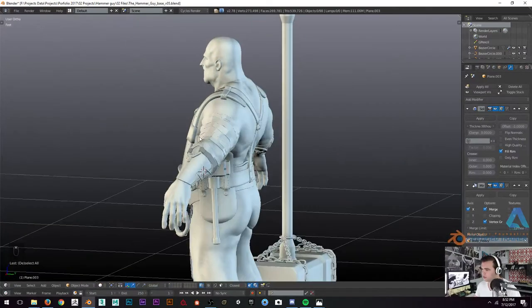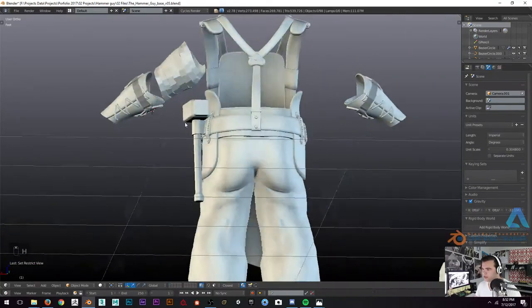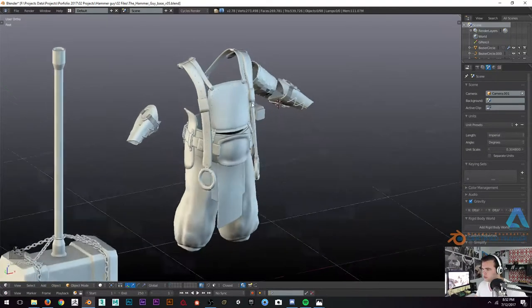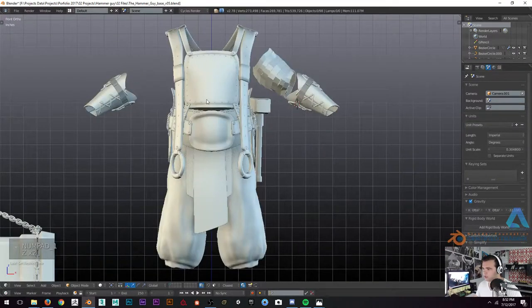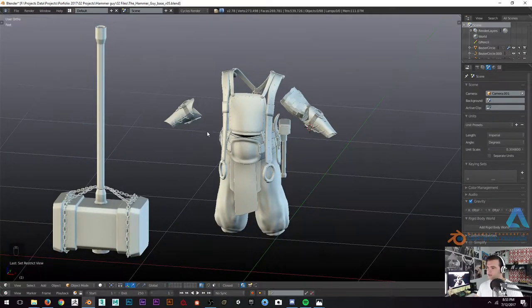Let's see. Okay, let me hide. Hogan, the hammer guy. There's a lot of stitching here. What else can I put on this guy? I already got the hammer, little hammer. Oh, knives and stuff. More knives. This guy is the hammer guy. I need knives and that kind of thing. Yeah, this guy can fight, because I'm not just gonna be that.